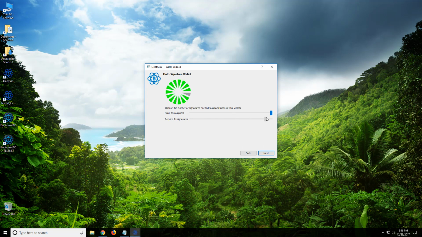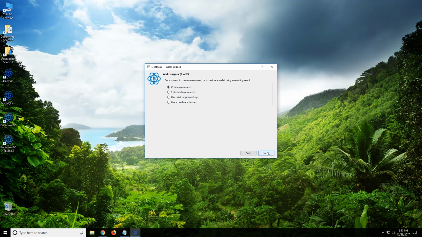And how many signatures does it require? What if it requires 14 people to sign off on it? That's fine. Or we could have three business partners in a democratic situation, majority wins sort of deal, where a minimum of two people have to sign off on any transaction. But for the sake of simplicity, we will just say two co-signers. So let's say I have one business partner and we both need to sign off. It's like going into a bank vault where the bank has one key to your lockbox and you have the other. It requires both keys to open up that lock for security purposes.